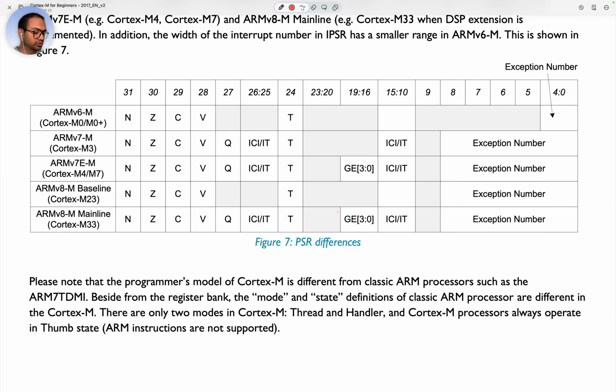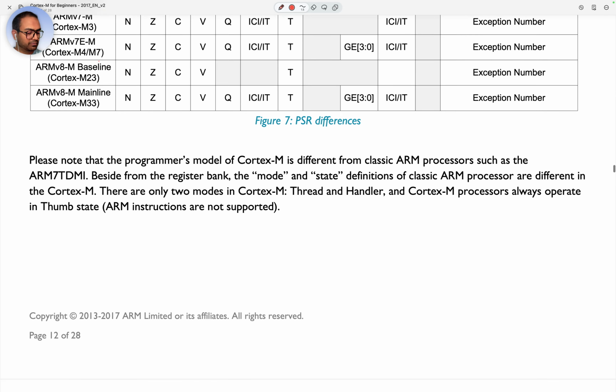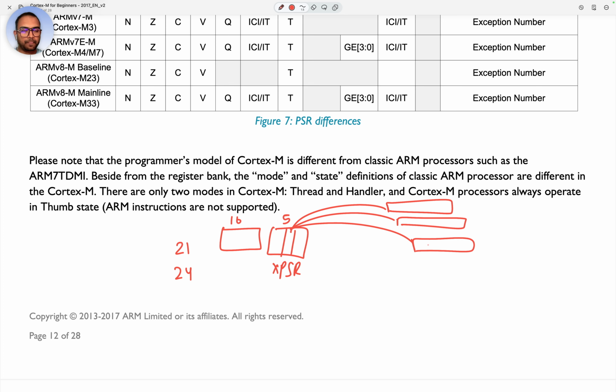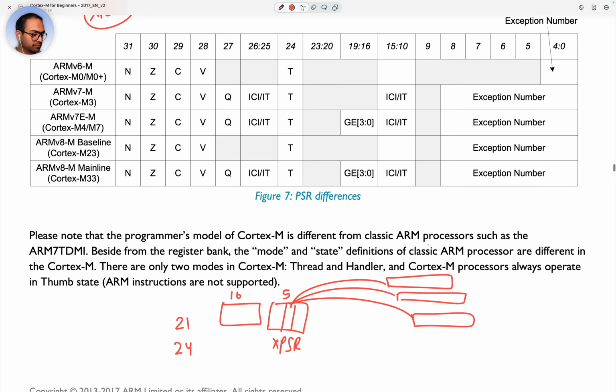Now we move on and talk about the XPSR register. Recall, a while ago I had mentioned that the M-class CPU might have 21 through 24 registers, 23, 24 registers. The reason for that is we had the 16 GPRs plus the 5 control and status registers, and then XPSR among them. This register can split into 3. What does that mean? We'll come to the splitting into 3 in a bit.